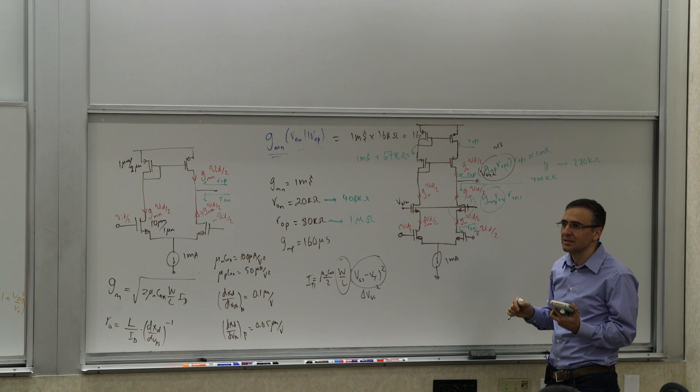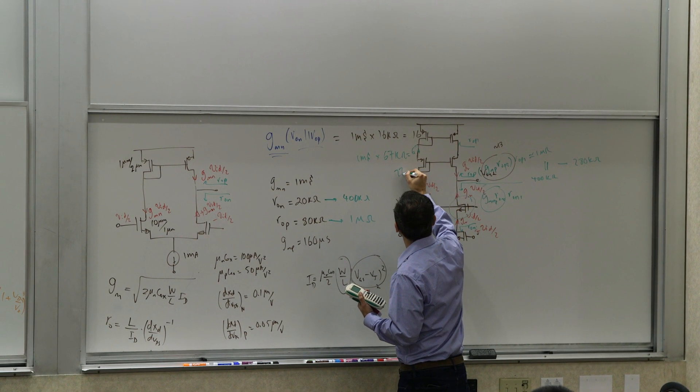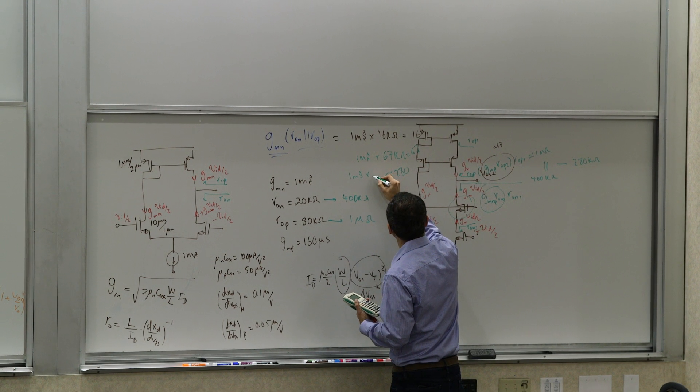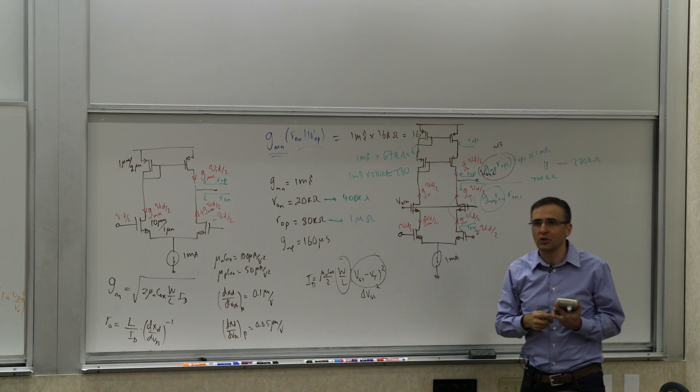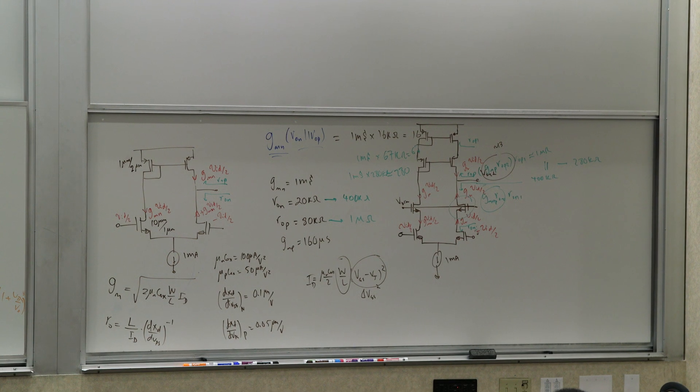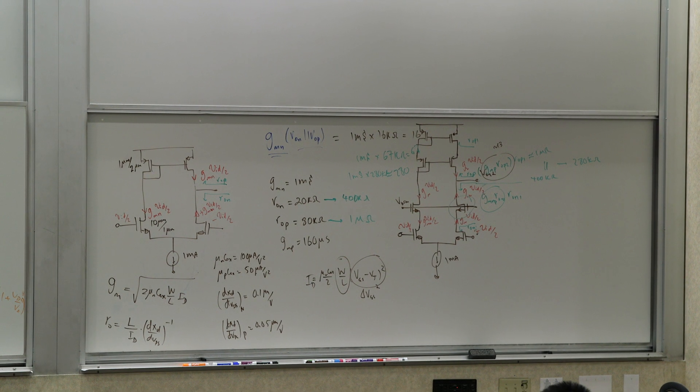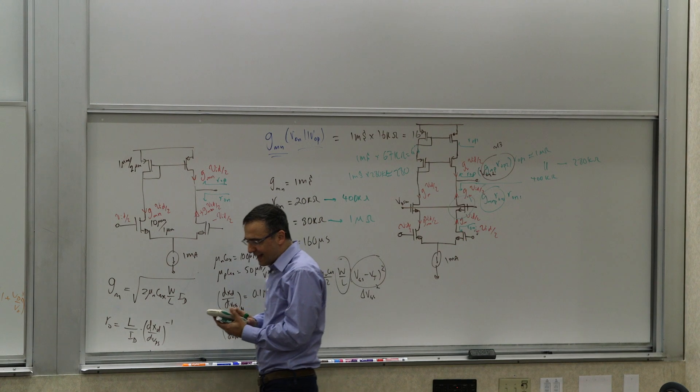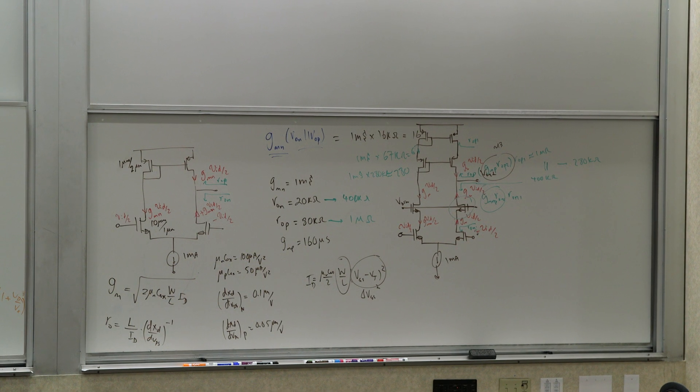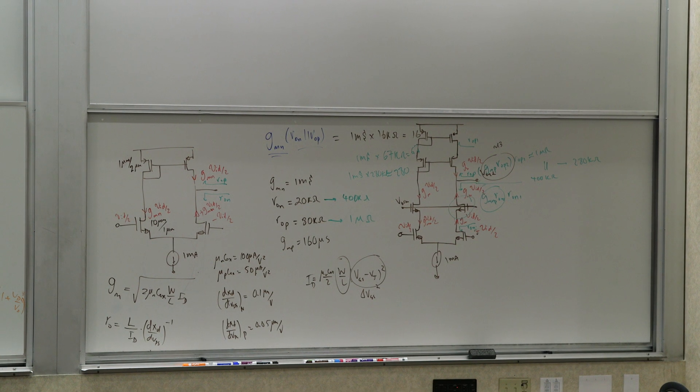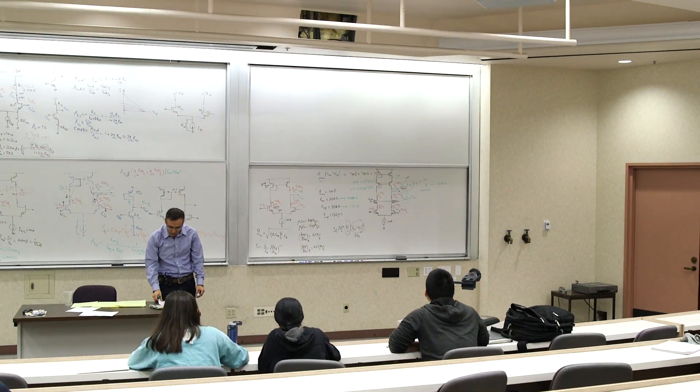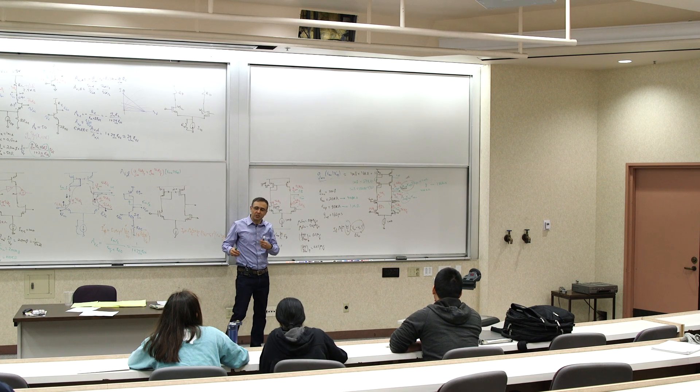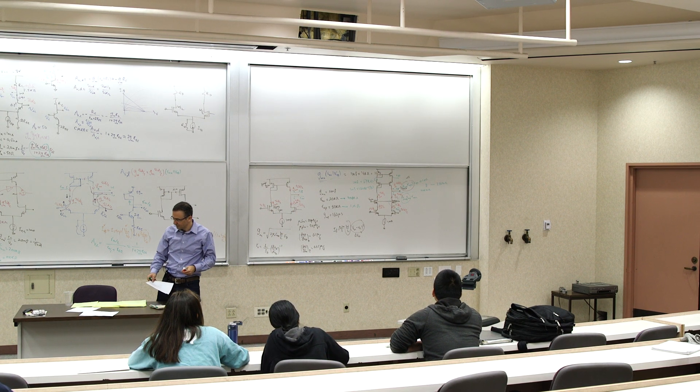That times 1 millisiemens, that gives you a gain of 280. So you can see that the gain is going up, but not as quickly as we got in bipolar. Because you get less transconductance and you need to work harder for it. And if you want to do more, we can do more if we needed to. So that gives you a sense of what these numbers look like. Of course, specific parameters would be different for different types of devices. But that's essentially the ballpark of it and how it will look like. And of course, you can keep increasing these by applying larger and larger, more and more cascode, or changing the channel lengths and playing with that to get more gain. Any questions on that?